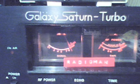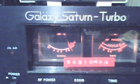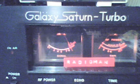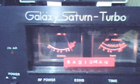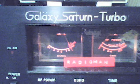Hey, $20 bill, I got a grip on your lip. We kind of slid off to the side, so we can get into a little bit of tech talk. That's why I asked them to come down here to 195, because when I was up there on that other frequency, it was all about DXing. This time it's about slowing the pace down a little bit and getting into a little bit of tech talk.